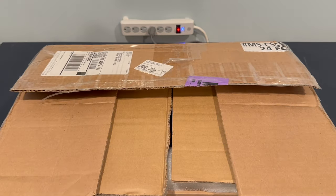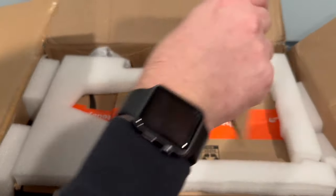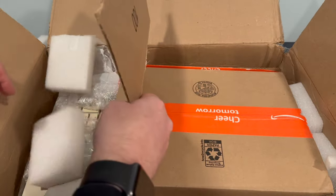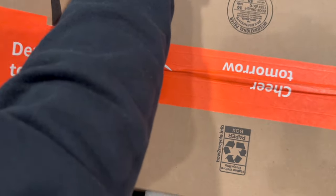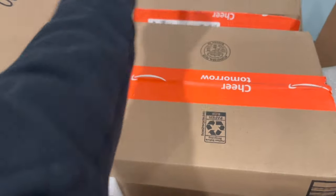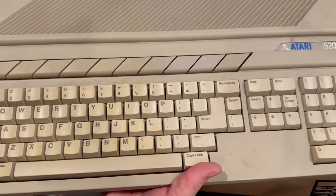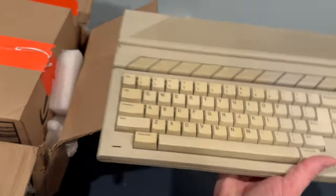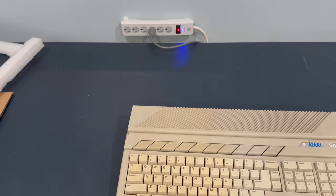All right, let's open this guy up. Oh, they did a good job packing it. It can be difficult sometimes. Well, maybe not so good a job. We have it. It's a little on the dirty side, but we can get working with it. There we go.